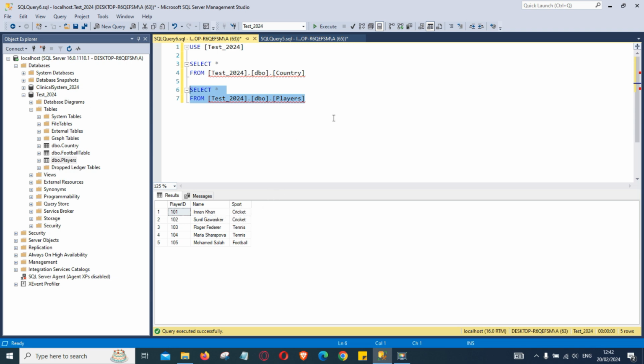Right, now our objective is to update these null values in sport and player column using the data from players table. So the syntax is we would need to update the table, and the table we are going to update is country table.